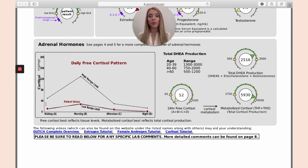Now, we want a little bit of a peak in the cortisol right when we wake up, because that's going to help us wake up and get up out of bed. Now, this patient, they're right on the line, but sometimes people fall below that. And those are the kinds of people that typically have a really hard time getting up and getting moving in the morning because they don't have that natural cortisol spike to dampen that melatonin to get them up and out of bed. Those are the people that need to chug coffee to get out of bed typically.